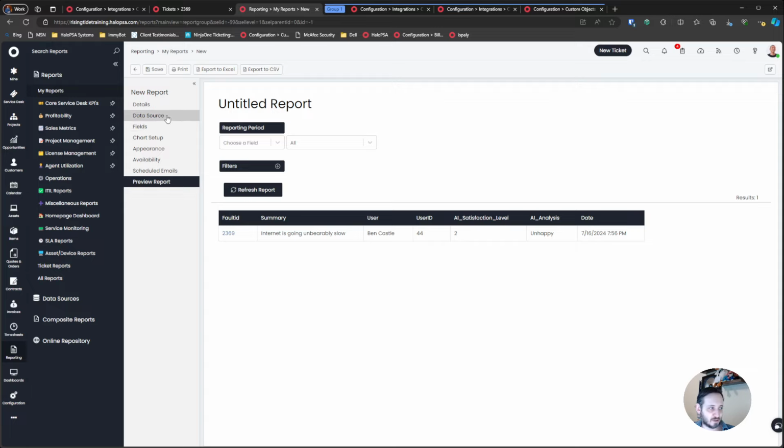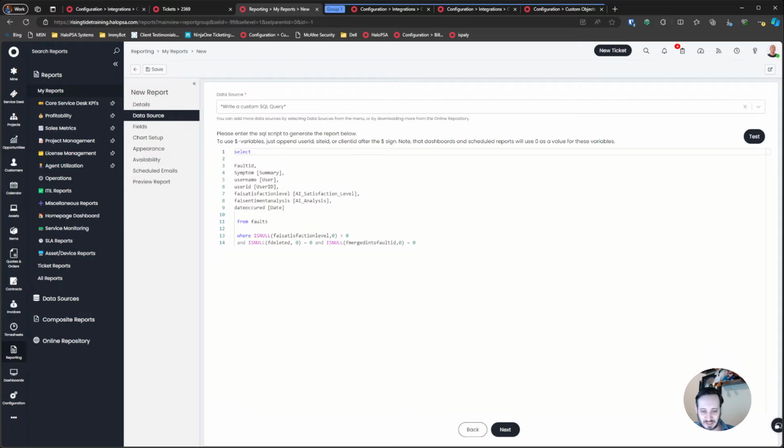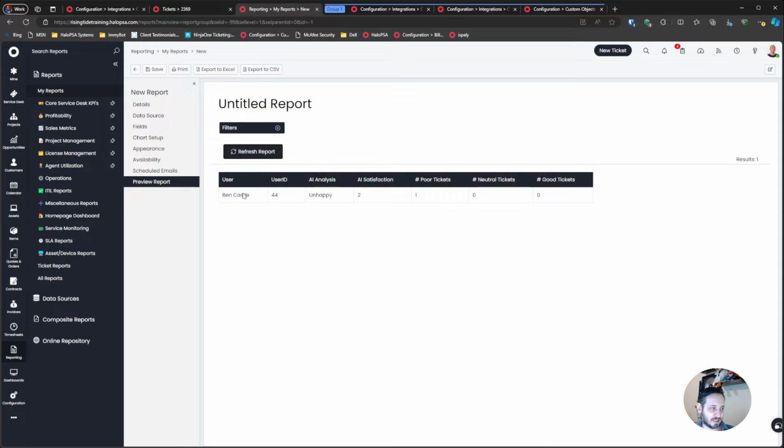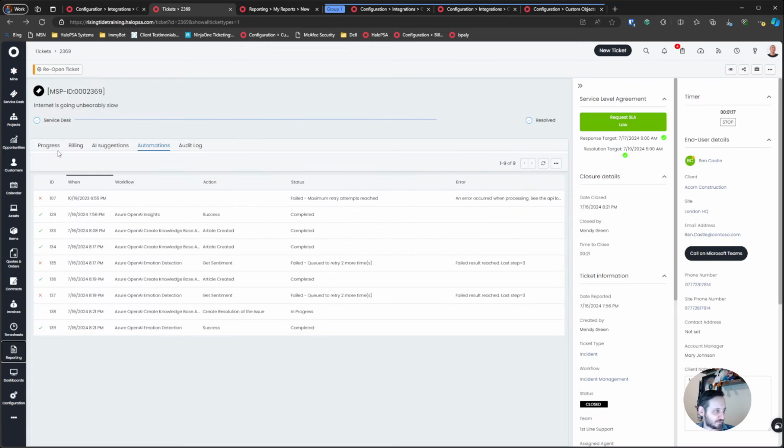Then, globally, we also have a report across all tickets that the user ever interacted with, where we can pull back the user, the AI analysis, the number of tickets of each, and so on. These are 2 reports that really drive what is essentially an automatic NPS score, built from the interactions as you work on tickets and close them automatically.